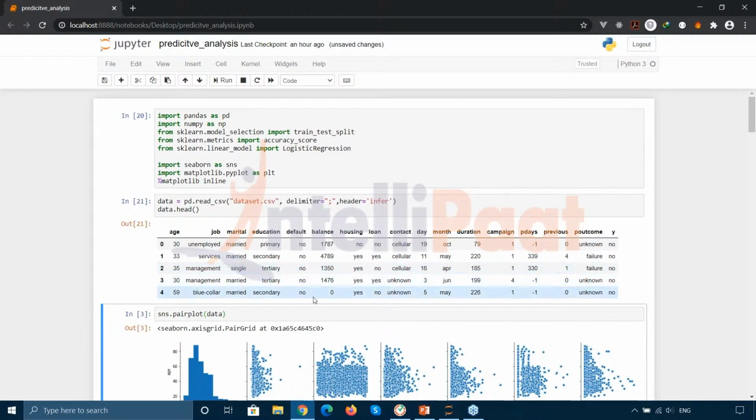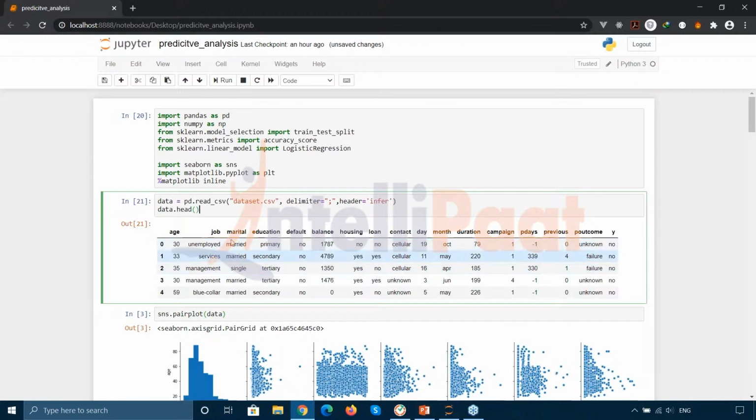We feed in customer data from age till the previous one, and using these data we can figure out whether or not the person will accept our offer, whether the person will enroll in our offer or just say no. So the customers who say yes will be the customers that we follow up on, and the customers who say no will be the customers that we won't follow up on, or won't follow up on that quickly. We get the data using dataset.csv, which is a CSV file that contains the data.